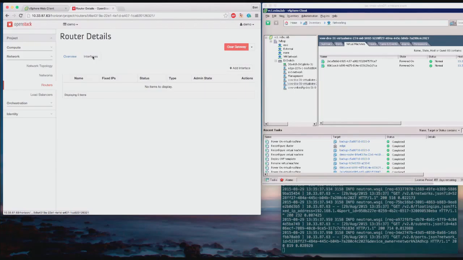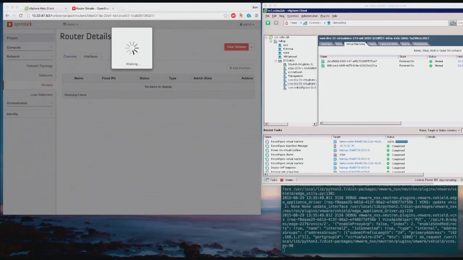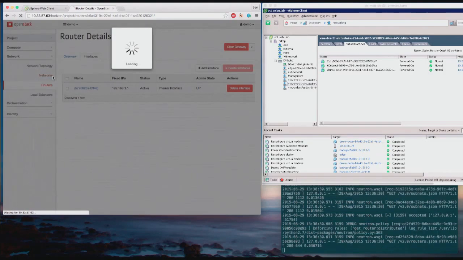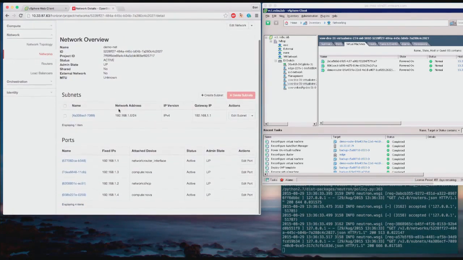The next thing that we need to do is point back to our logical network that we created. If we click on interfaces and we add an interface, choose our logical network, DemoNet, and execute that, the plugin will go ahead and wire that particular logical router interface onto the virtual network that we created. If we click back on our tenant network, you can see that as far as the various ports associated with that logical network, we have the 2 instances, we have our DHCP, we also have this router interface.